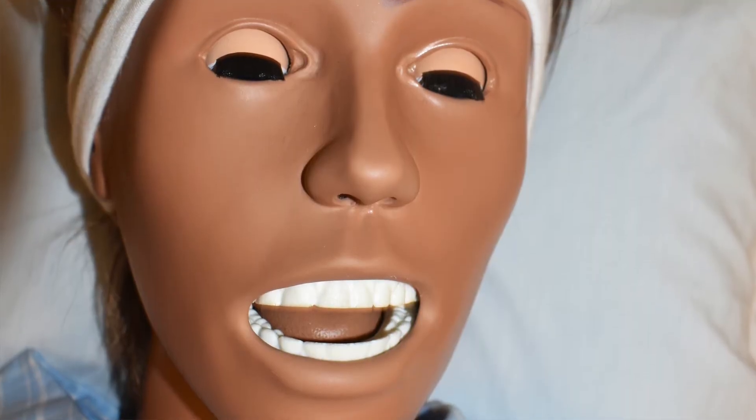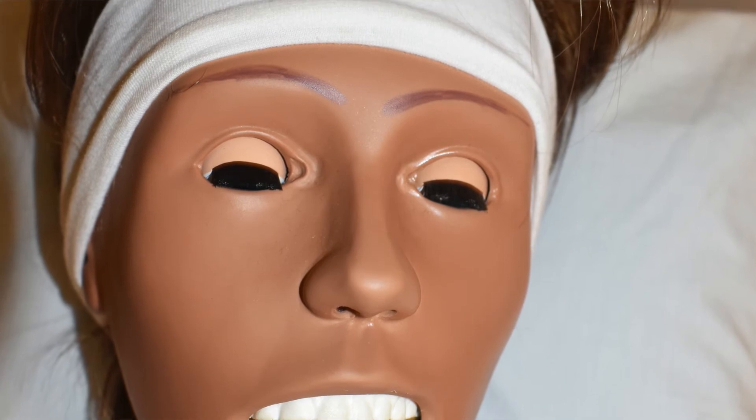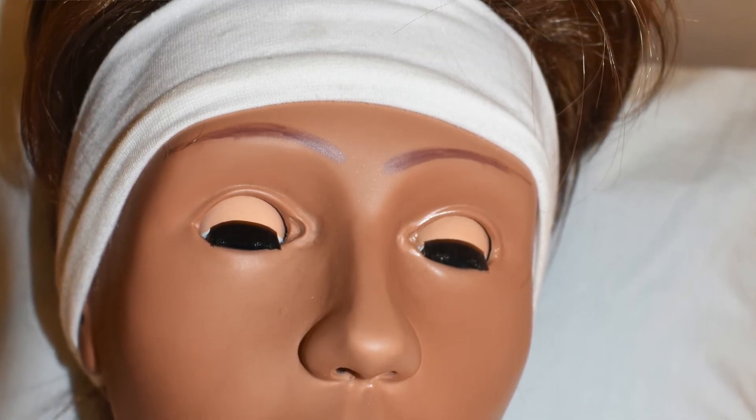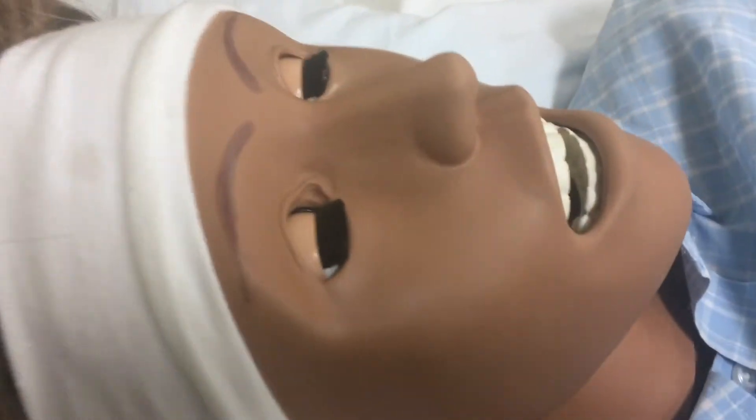Now I talked to some buddies of mine who were in high school at Biomath — they claimed that you used her as a Christmas tree. Is that true? I don't think so. I just dispelled that rumor. And how about dental care on her? She's got some very white teeth — do you ever get into that? Generally we use each other — we practice on each other. It's easier to use with teeth, and then we have dentures that we use to practice for dentures. It's pretty cool.